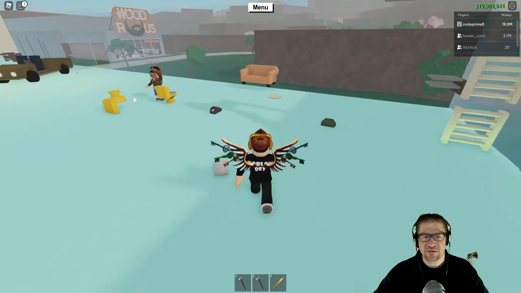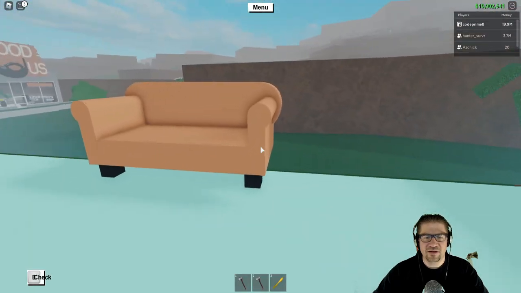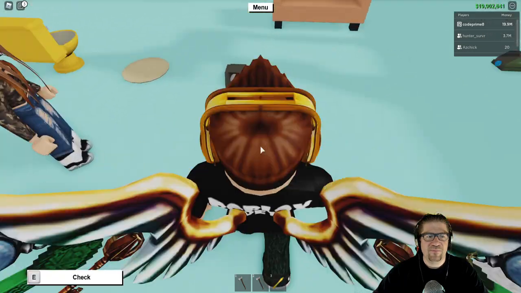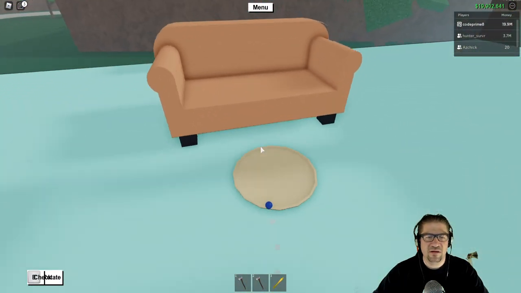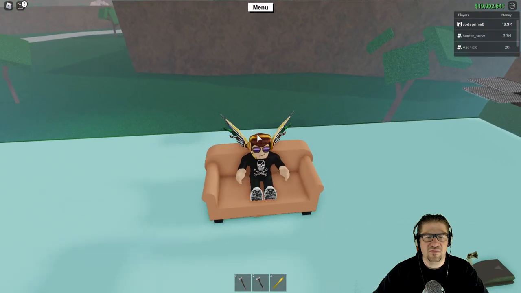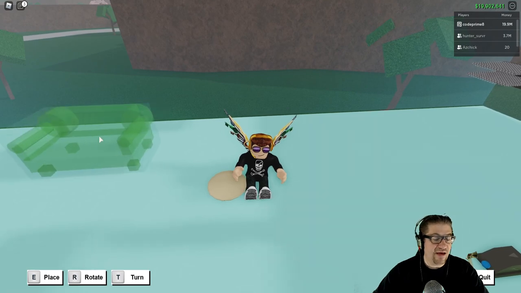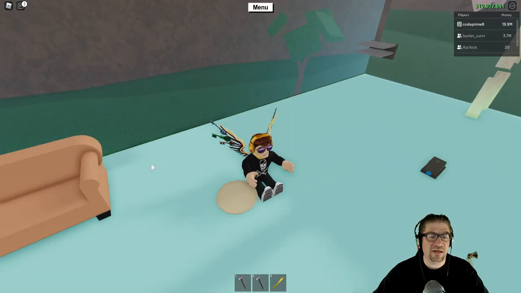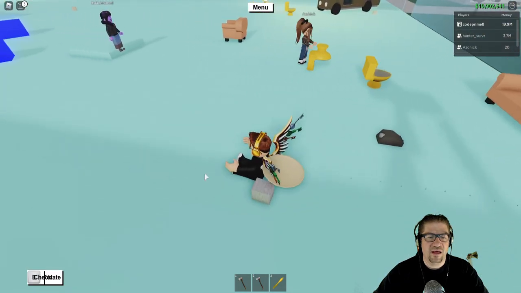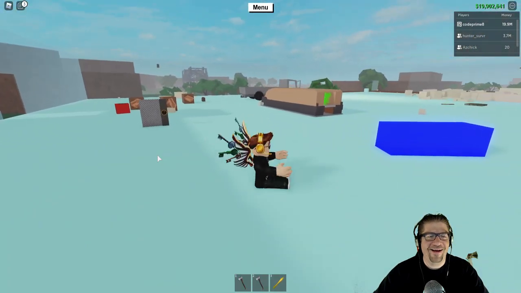Okay, so Aztec, you might be onto something. Hold on. Let's move this out of the way. Move the couch back in place. Place this underneath, right in the center. Sit. Oh, sit. Move. I have no clue how that worked, but it sure did.